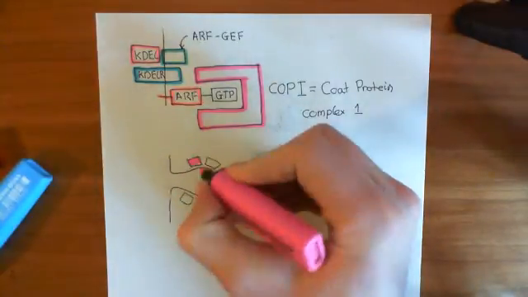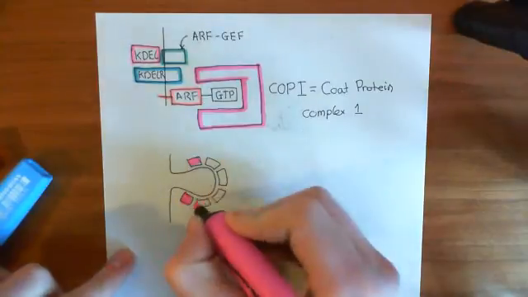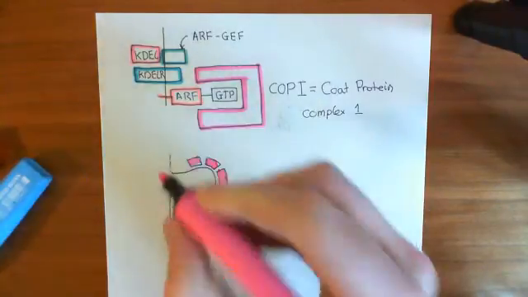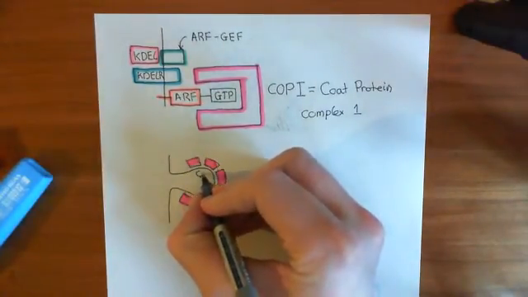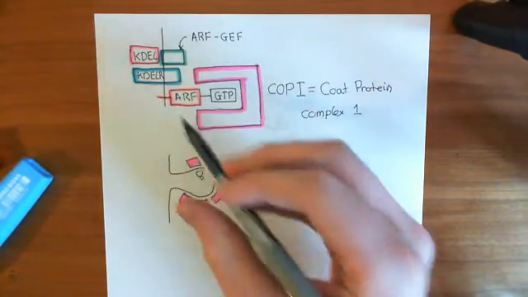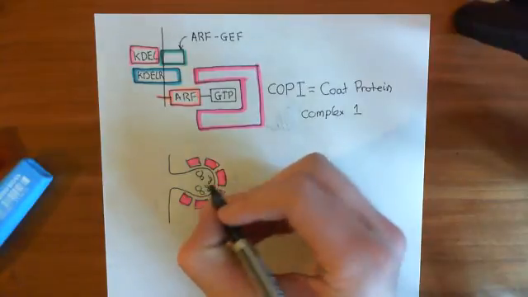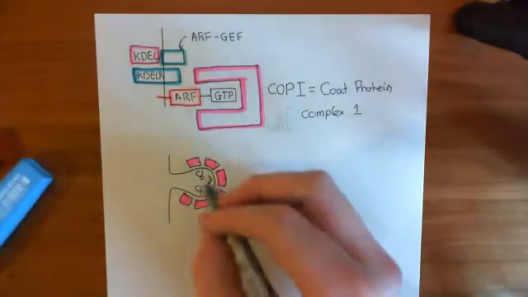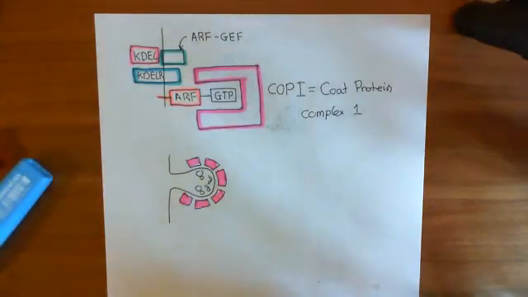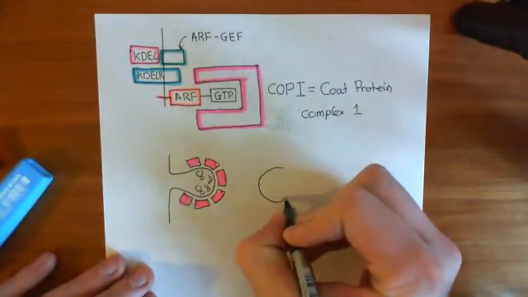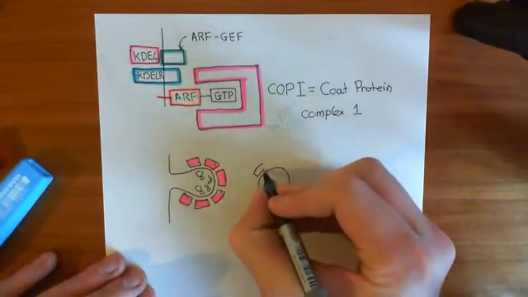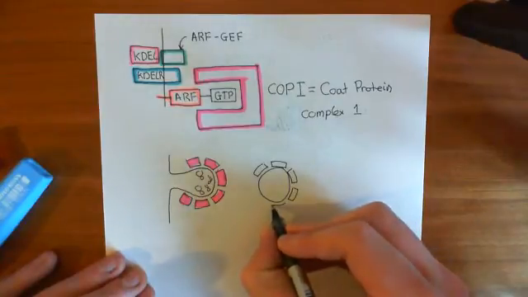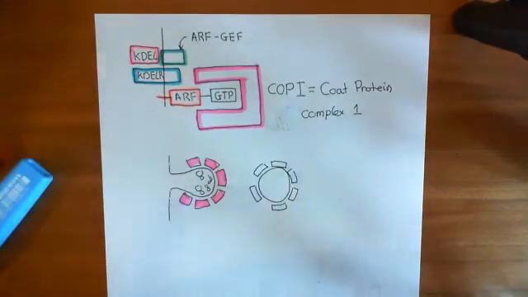The COP1 proteins are coating this vesicle and they are gradually pinching it off, and inside that vesicle will be the original luminal protein that you wanted to take out with the KDEL sequence, because COP1 is being assembled nearby where these proteins were. You're going to have to have more than one to get enough COP1 in that neighbourhood in order to actually pinch off a vesicle. So you've got these luminal proteins with these KDEL sequences, and you'll have this COP1-coated vesicle — coated in COP1 proteins, which are all bound to these ADP ribosylation factors.